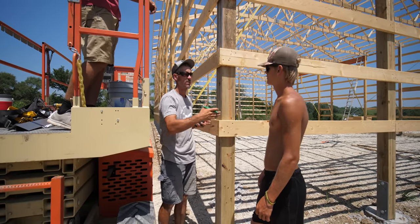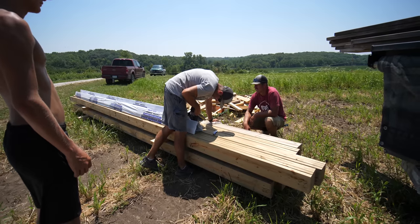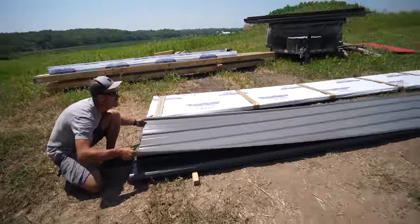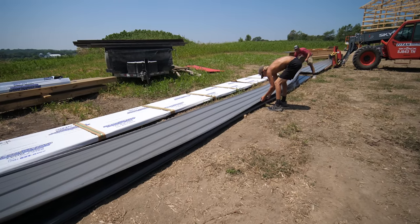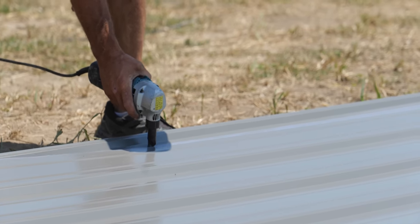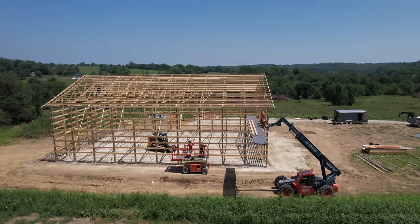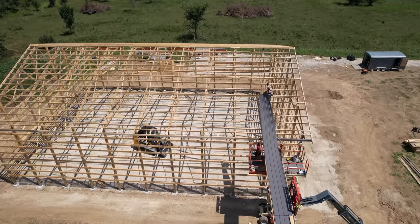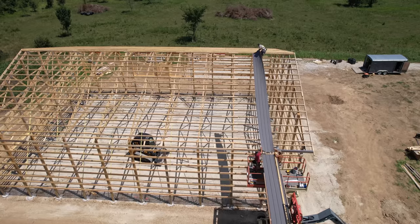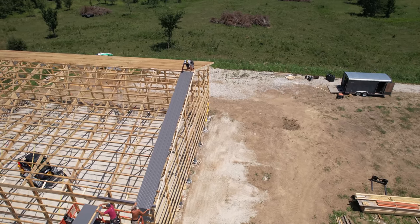They may have needed to cut some of the first panel so there would be enough flat area for the trim to come over. Paul decided to rip some off to be sure, then placed 2x4s across to set the panel on top. As the crew got onto the roof and scaled quickly to the top, a gust of wind tried to lift the pile of metal and send it flying. Jake held it in place while Paul tried to quickly secure the first sheet.